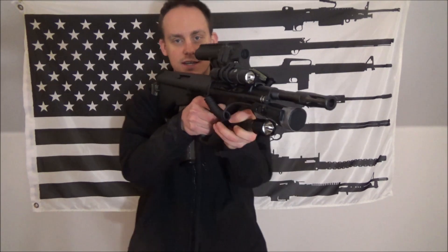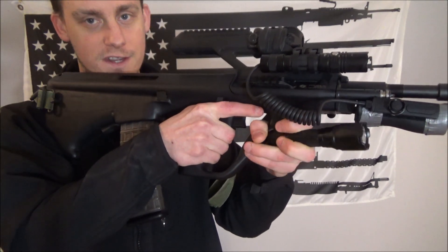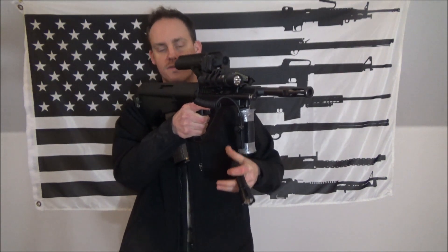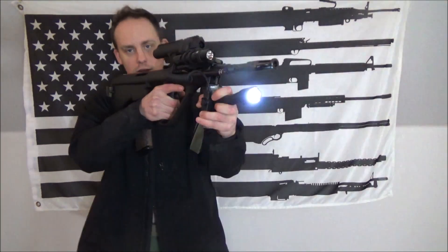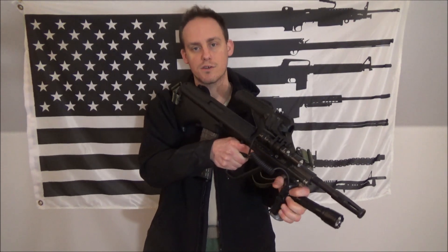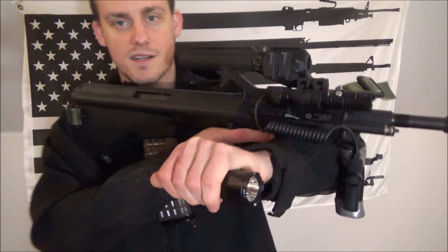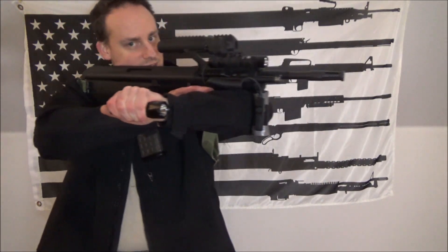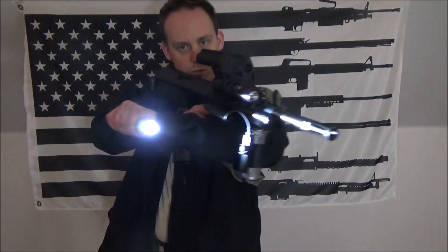So for the Tavor, I'd say use the cigar method — basically hold the light like a cigar with your thumb on the other side, wrapping your fingers around it like a P90, and just direct it from there. That's an option. For the AUG, it makes things a lot easier because you can do the light touch just like this and still apply that rearward pressure. You can also do the cross support technique — wrap around here, get it snug really tight, and camp your hand inward to direct the beam in front of the rifle.